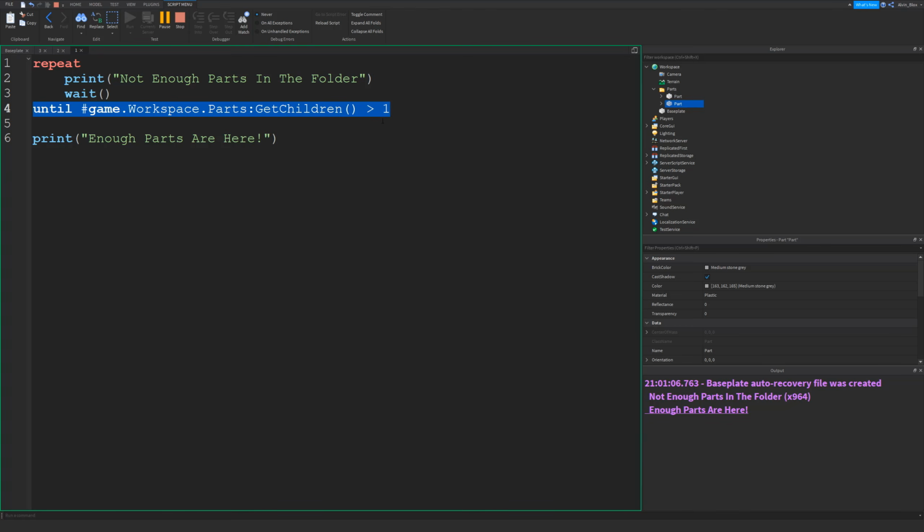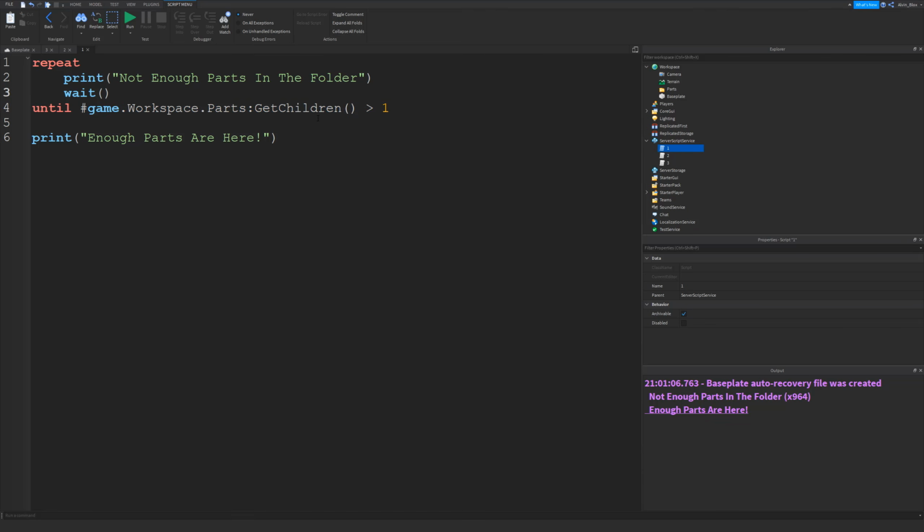So what we're saying is repeat this code over and over again until this condition here has been met. If this condition hasn't been met, keep on repeating. Don't carry on the script, don't get to line 6, don't print this out until this condition has been proven true. So when it repeats, we know that this condition is going to be false until the repeat stops. Sorry, the repeat will only stop when this condition is true. When it's false, it's just going to keep repeating.